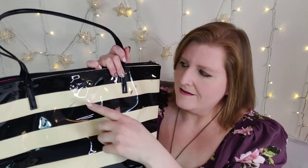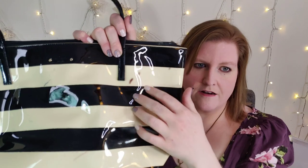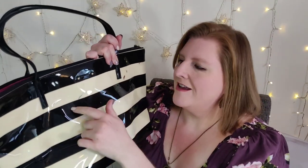Now this next bag kind of goes in the category of 'why did I buy this' — I don't really know. I think I just got kind of excited because it was a Kate Spade bag. You can see it's a Kate Spade logo right there, but it is torn up on the outside — I mean it's got all kinds of stains embedded in it that I can't get out. I have tried every trick I know. It has all these marks and stains — they're not bad stains, not gross or anything, but it's just been heavily used. I picked it up because A) I was excited it was Kate Spade and B) I have sold really messed up Kate Spade stuff before.